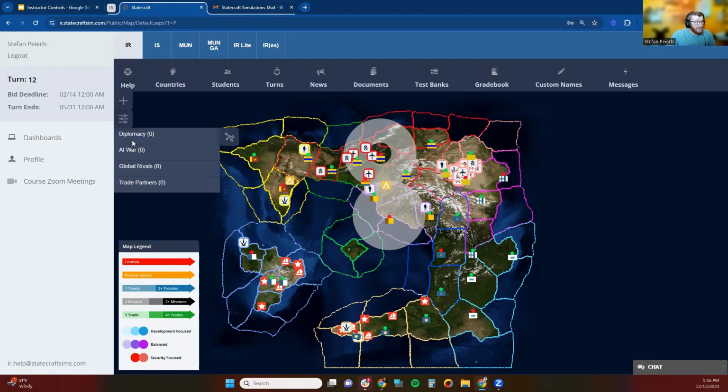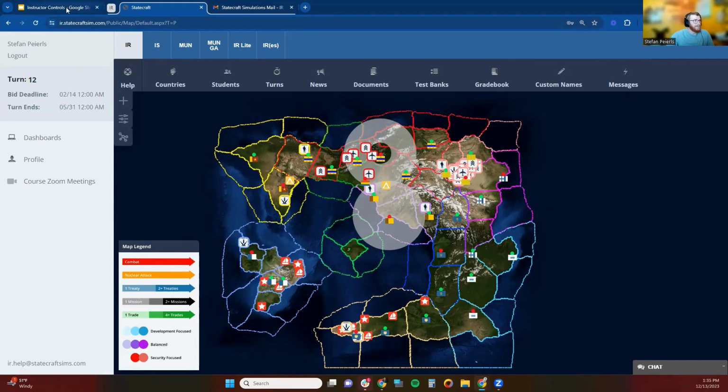Then a quick glance here at that last one, you'll see which countries are diplomatically engaged, which ones are at war, which ones are global rivals, and which ones are pretty solid trade partners. It will show their specific flags for that, so you can always pair those up with the flags that are located in the cities. And so you can start to see some of those good solid connections throughout the map there. I hope that helps in understanding a little bit more about the map.